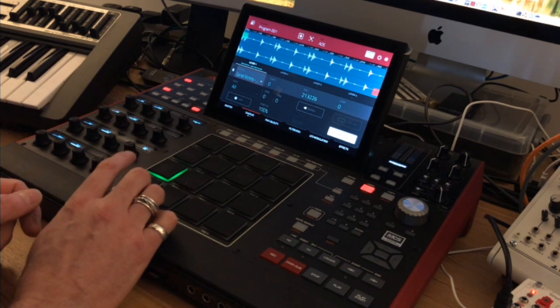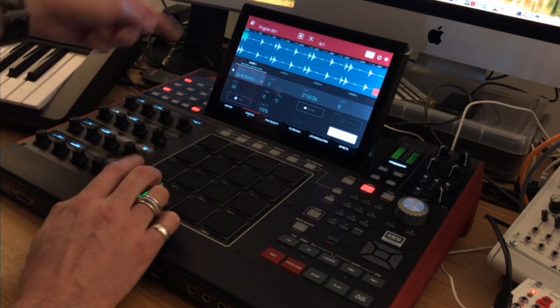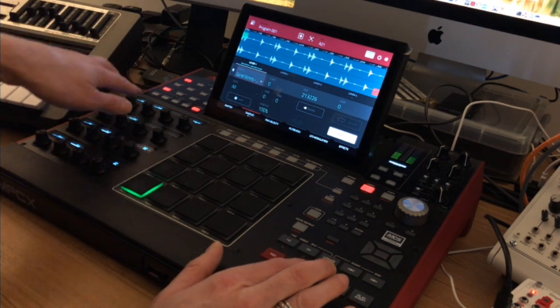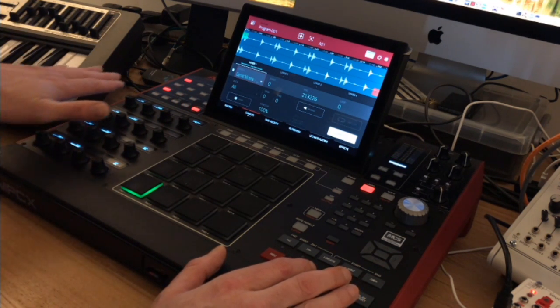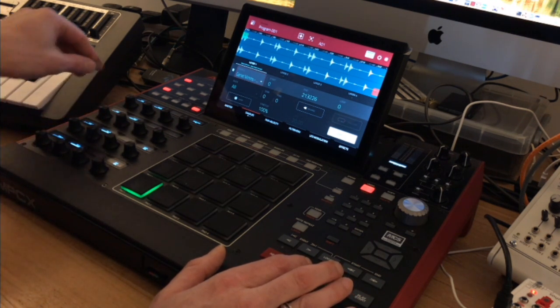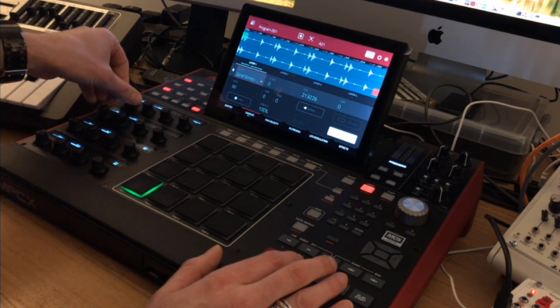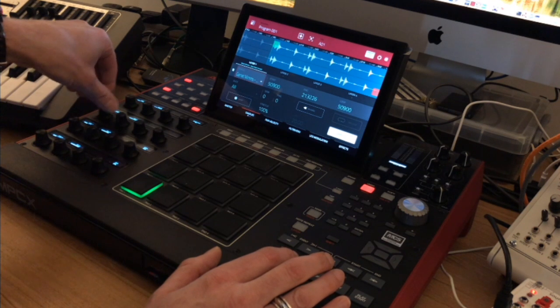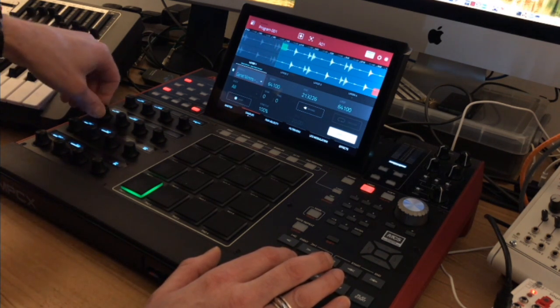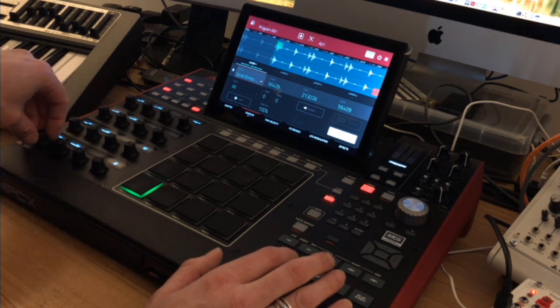So on my first pad, I'm going to take out one of the kicks. So I'm just pressing it to audition it on the MPC X. Because I'm in screen control mode for my cue links, I've got all the start points for my samples here. So this one will go right across quite quickly. So that's times 1000. This is times 100. So it goes a little bit less sensitive now. And it goes even less sensitive as you get down to the bottom cue link there. So that means you can do really fine editing.